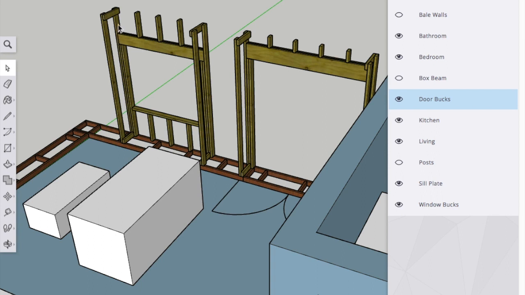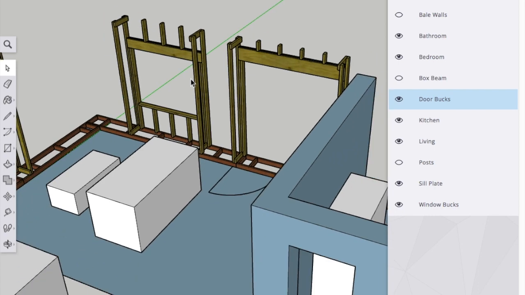And one more thing about all the window and door bucks, they're all starting at 8 feet tall, which is about how high the bales are going to stack originally, but then after we compress the bales, they'll come down a little bit. So once we've done a compression test on the bales and we know what that number is going to be, we will chop the tops of all of the buck structures. So the king studs will be chopped down a few inches to accommodate the compression of the bales. So that applies to all of the windows.